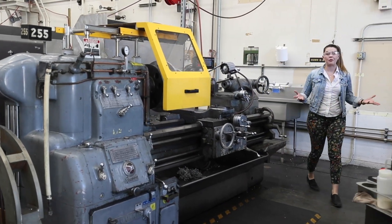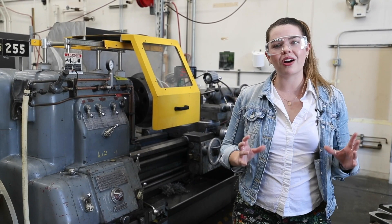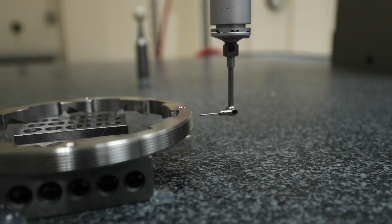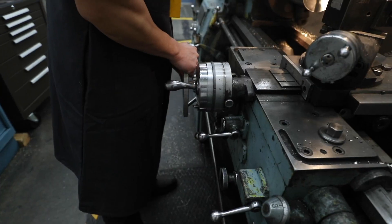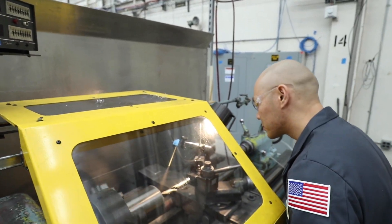Having all of these tools and this body of knowledge at your disposal is great, but you don't just walk in here and know what to do. You need this strong culture of mentorship and guidance and the well-established apprenticeship program to build on this foundation that is now 50 years strong. I've learned a lot of different things, worked on a lot of different machines — new tools, new setups, basic parts, complex parts. I'll get started on the computer, bring up the 3D model, and start planning from there. If I have any problems, I can go ask any of the guys around here who have years of experience and they can guide me through that process.